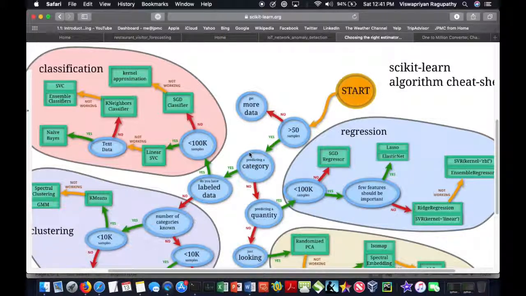We are predicting a category, whether the packet is normal or anomalous packet, and we do have label data which we can use for training. There are more than 100K samples that we have in our data set, and hence we are using stochastic gradient descent classifier for our program.